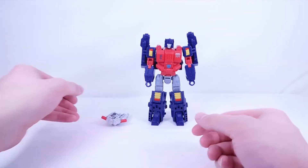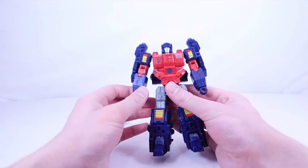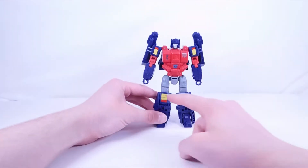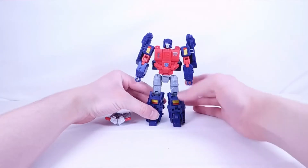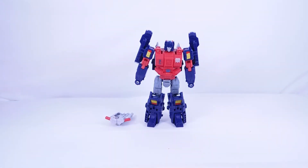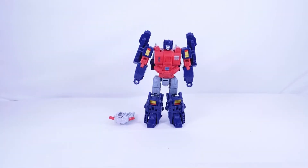Here's the Wreck and Rule Collection Twin Twist — he looks very cool overall. I really liked this figure from Titans Return and I'm really glad to have this version. He can be a little hard to stand but might just need some repositioning. I will have a review up very soon with comparisons to the Titans Return version and several Legacy comparisons. Really glad to have this figure. Let's move on to the final figure — the Buzzworthy Evil Predacon Pterosaur.